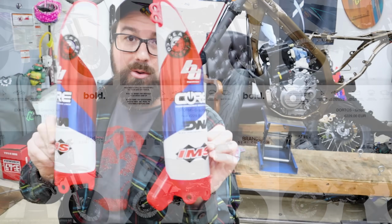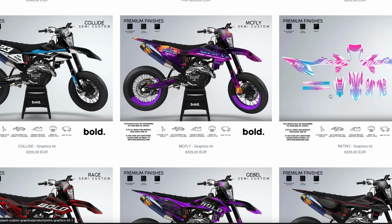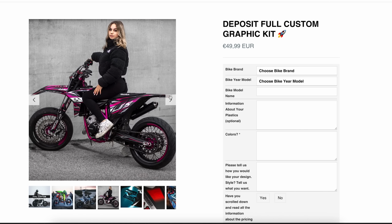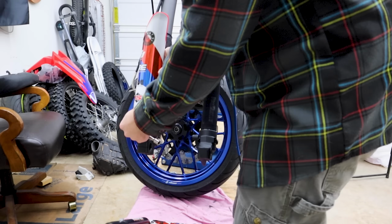But yes, these are from Bold. They can do the 300L with the American headlight, because I sent them a bunch of measurements and they made it work. You're gonna love these graphics, they're insane. Sparkle in them.